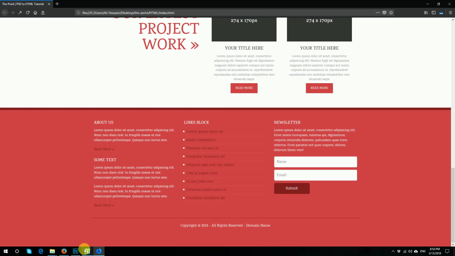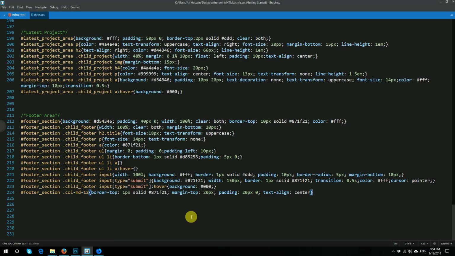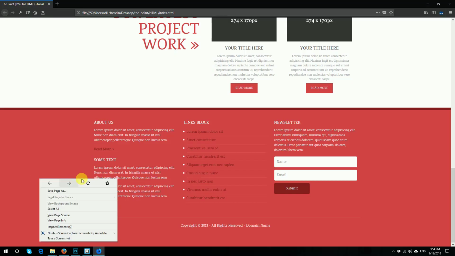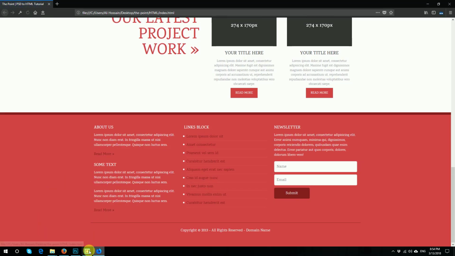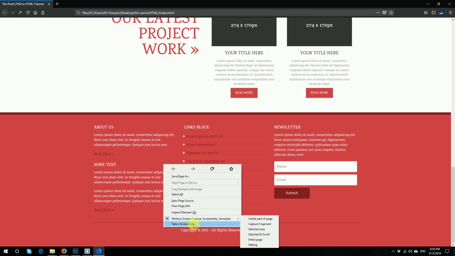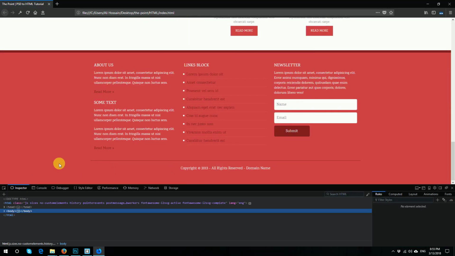Yes, total job is done, but here there is so much padding, so I should use 0 here again. Yes, it looks good, but I think there is some error, so I should check this.